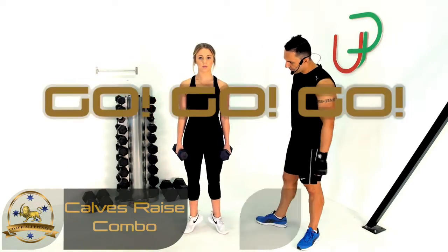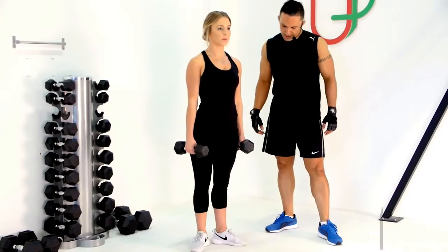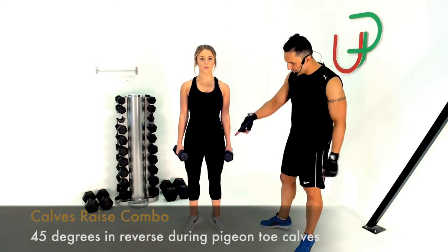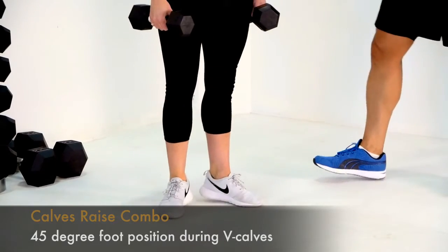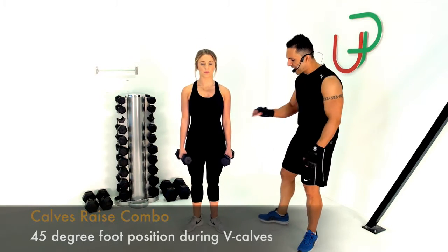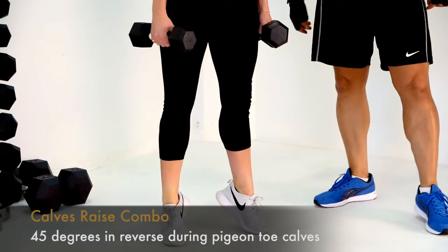Okay, let's get into those calf raises, guys, go. So you guys can see Sarah's holding a nice V. Heels are together, toes are right out. We've got a nice 90 degree range between the toes there. And what you wanna make sure you do is put a little pause at the top, okay? That point where you're really flexing your calves, let's really hit it. And then come back down, rest, and go again.